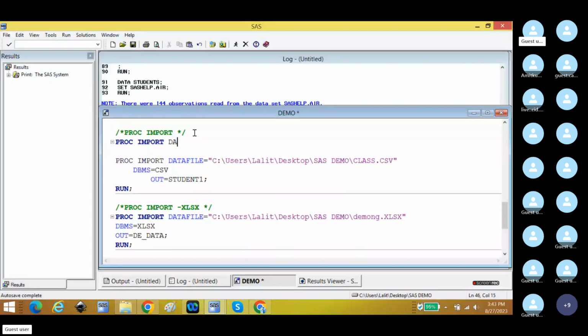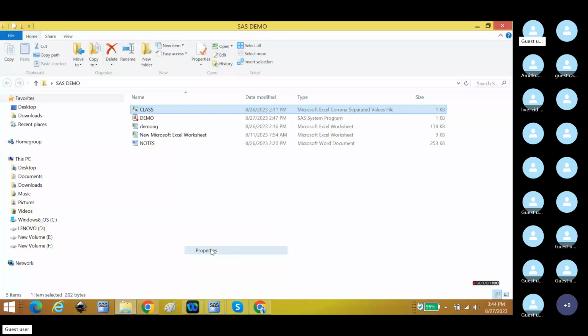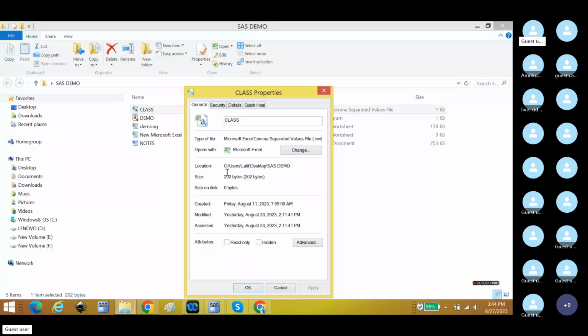So for that, you have to write proc import datafile equals, then double quotation, and then go to that file, click on that file, click on properties, copy the property location part, and paste it here.